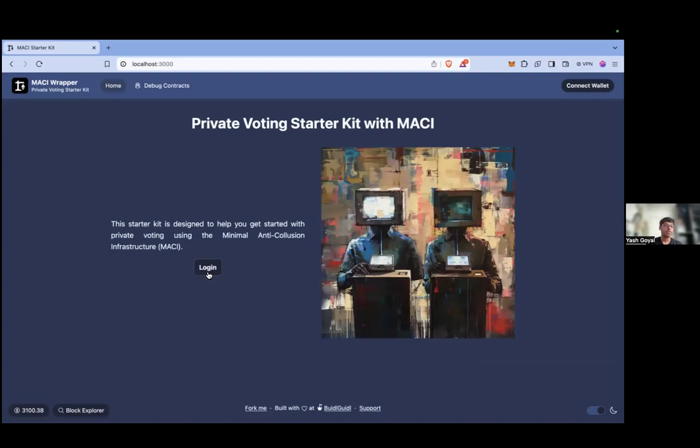More information will be available on my GitHub soon. Basically, users will be able to download an application on mobile and sign in using a QR code scan. After that, the mobile application is going to manage all the different key pairs related to your MACI account, and you can switch key pairs. You will be able to use different key pairs for different polls, or the same key pair for different polls, as you wish.